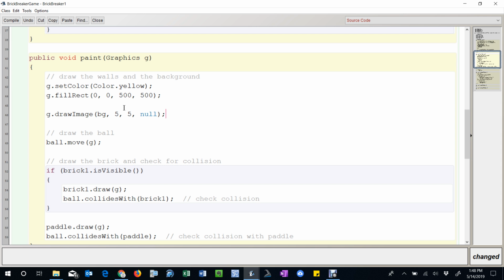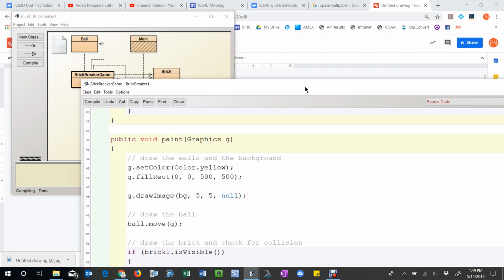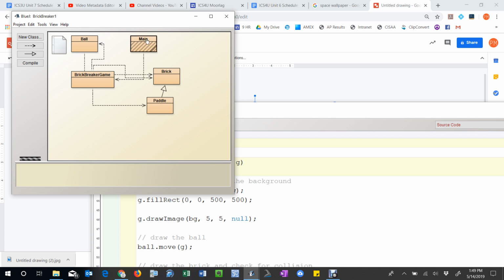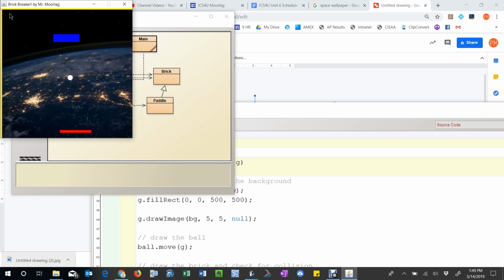Okay, so I'm hesitating here because I think when I run this, I might lose my right-hand side wall. So let's just see what happens. So I'm going to compile. And I'm going to run this. Yeah, just as I thought. Okay, and the reason why is because my image is 500 by 500, but I pushed it over 5 pixels. So because this yellow width is 5 pixels, and I want that to appear on either end, I should have shaved 10 pixels off my picture.